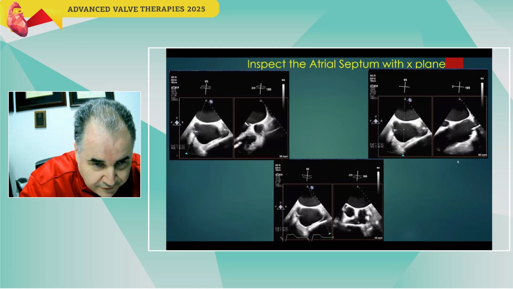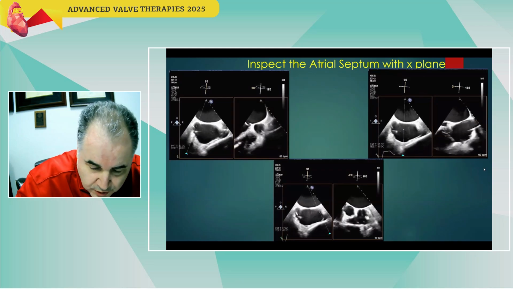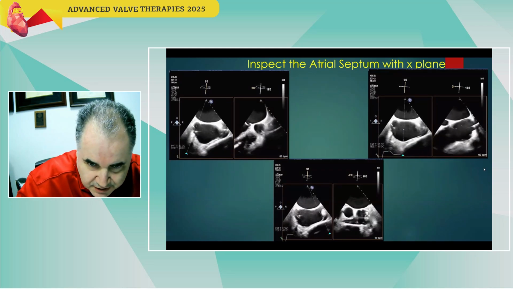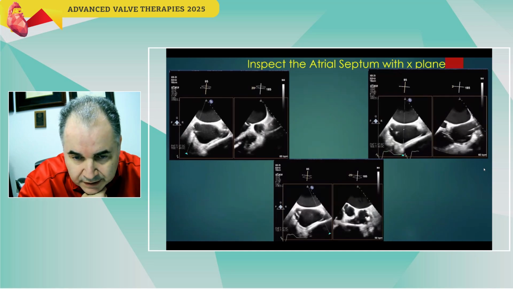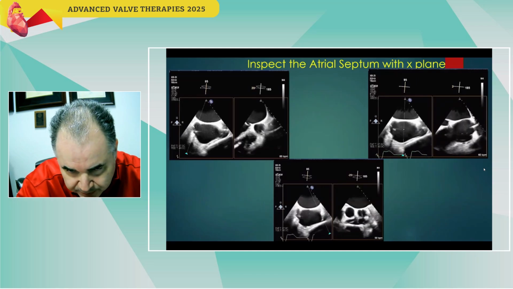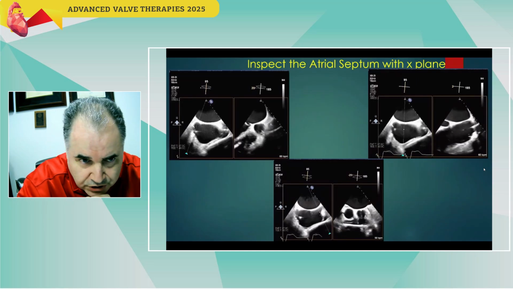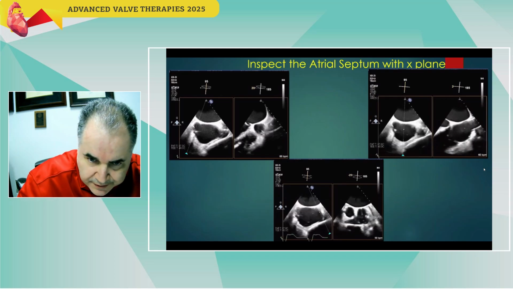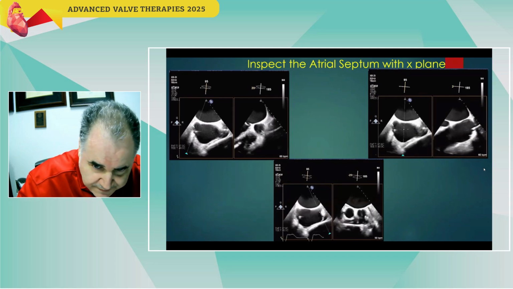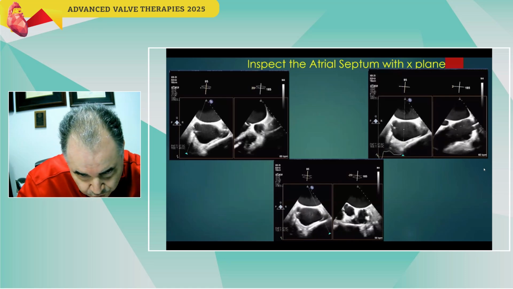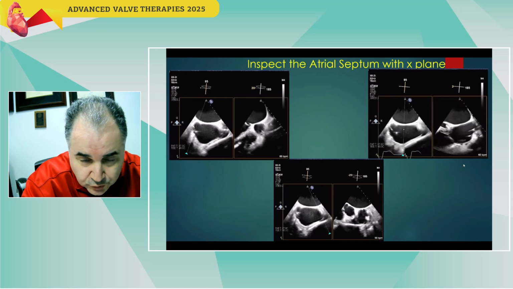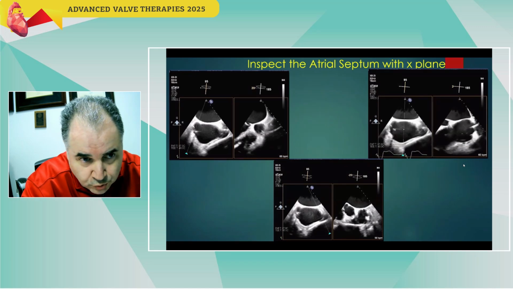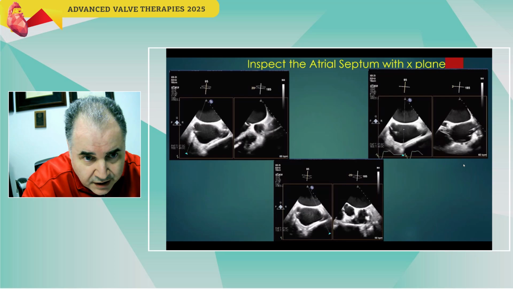As I tell our fellows, there is no way to do a mitral valve transcatheter therapy without being able to cross the intra-atrial septum. Today we are lucky to have advanced techniques with echo, especially 3D and X-plane, as you can see here, where you can see the intra-atrial septum and decide, for each procedure like the mitral clip procedure, the height and all the things you have to take care of in order to do the procedure safely and effectively.